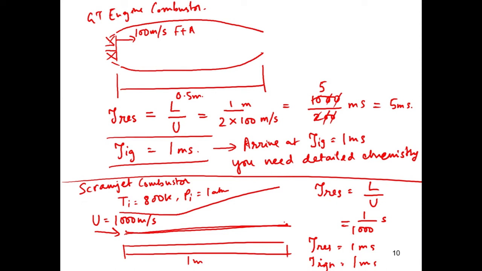Nevertheless, this gives a clear idea about the competition between your flow time scales and the ignition delay time scales. Okay. And to resolve this thing properly, your CFD codes must have some amount of details of the reaction mechanism. Now, when we mean some amount of details, what are we actually meaning? What details are we putting in? Okay. What are the steps that are required to predict these kinds of ignition delay? Why is 1 millisecond required? Why do you see this dip in the ignition delay behavior, etcetera? So, to study those, we will go into the details of the reaction mechanisms.